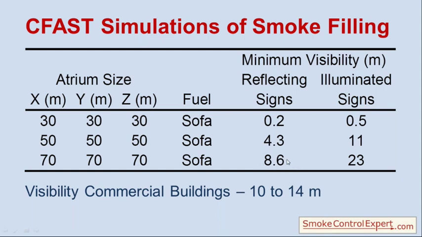Some people have used values lower than the 10, and so that's sort of up in the air whether that's good enough. As far as the illuminated sign, there's no problem there. That's really very good. With this one here, if you were going to go that route in a big atria, you'd probably have to add extra exit signs that are illuminated so that people could see to them and then go to the next one beyond.